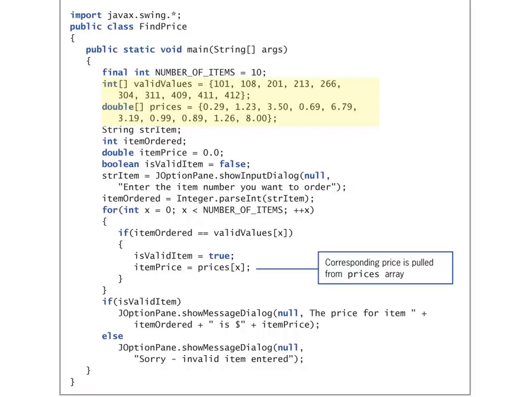So in the for loop, when item is found, the item price value can be pulled from the price array. In other words, if the item number is found in the valid values array, you can find the correct price in the same position in the prices array.